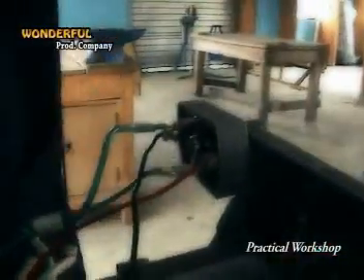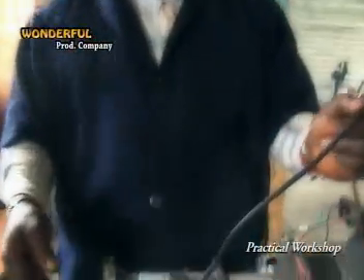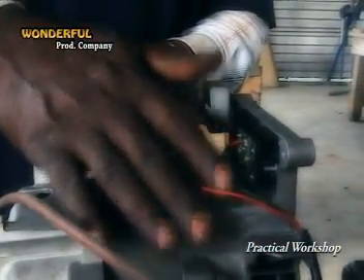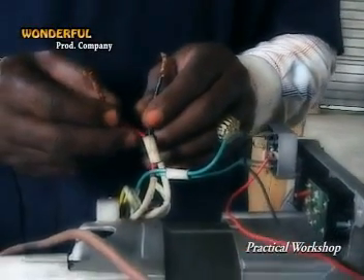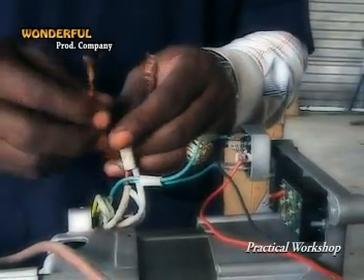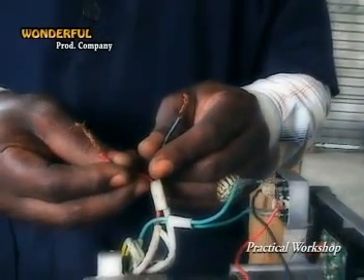Now it's giving us two supply — positive and negative — those two terminals, and we are having DC input. We have one terminal here and another terminal here. As I have explained, we are having three different outputs from the alternator windings. One of the outputs goes to the load — that is the installation you are supplying, which we refer to as load — and that will cover this output.